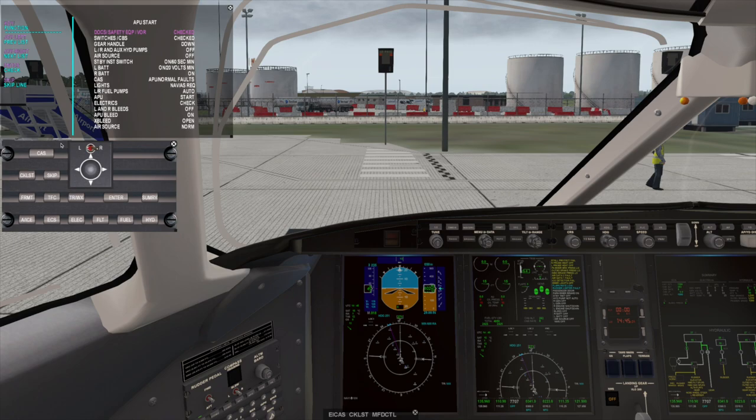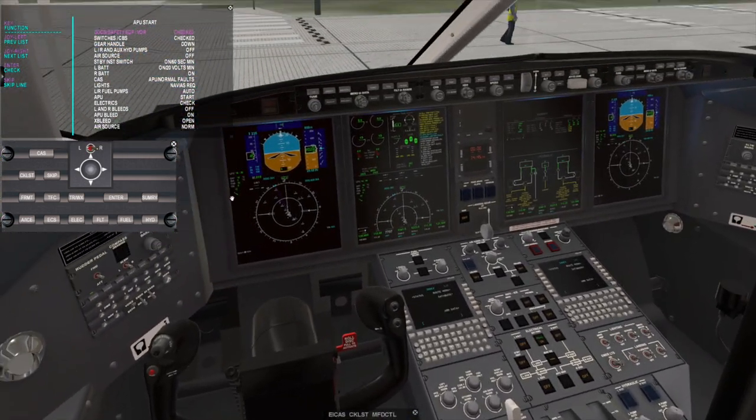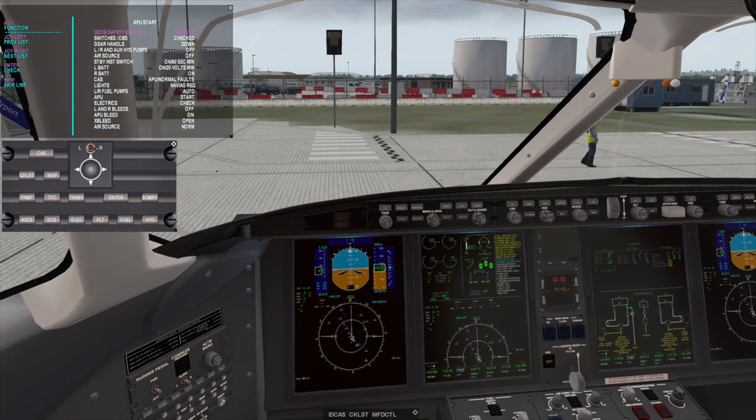So what we're going to do now is go through the checklist items from cold and dark, and that will involve us actually doing the external walk around, which I'll start, but I'm going to bypass that. So I found it very useful to have the checklist popped out onto the main screen here, so as we look around the cockpit, it's just following us there, and then we need the other control below it to check off each item. So doors, documents, safety equipment, you have to assume we've got all of that. And as you click on each button, it greens up the one above. Switches and CBs checked.